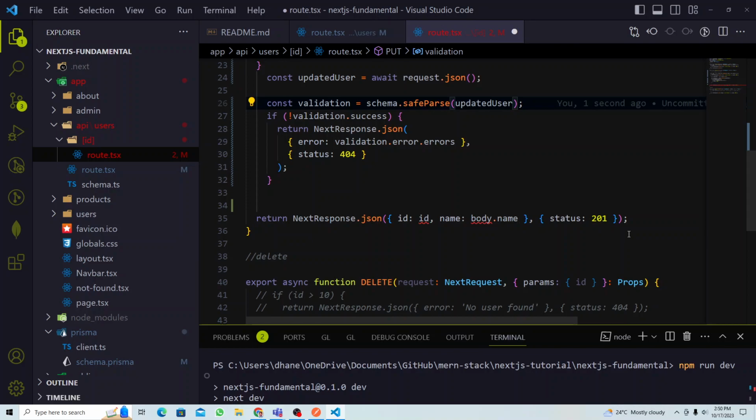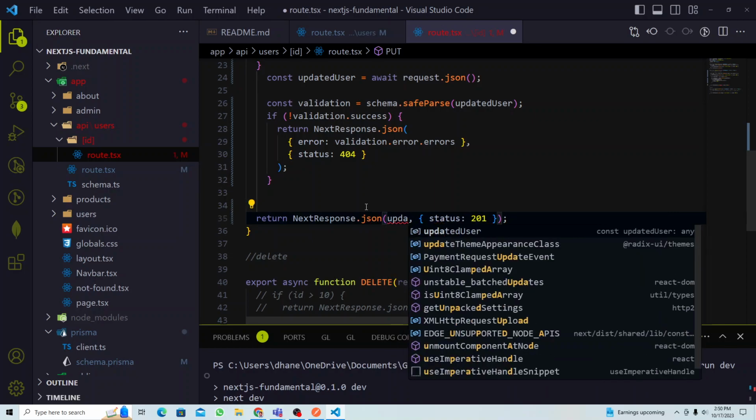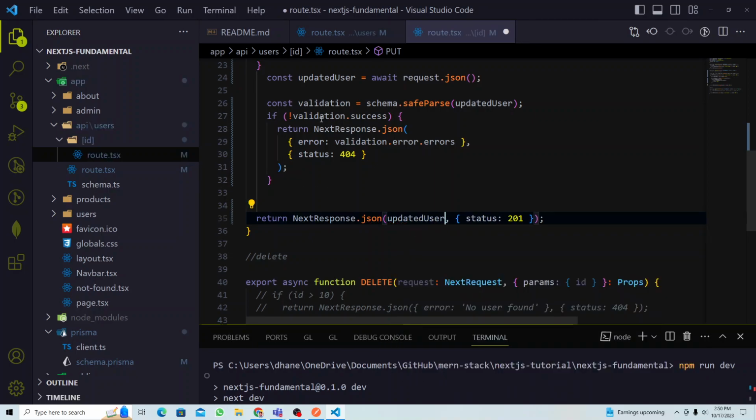Let me find the, okay, so we have to do some work here, right? I mean, here we can update, we can return the updated user, right? That is fine. But the point is, this user must be sent to the database, right?